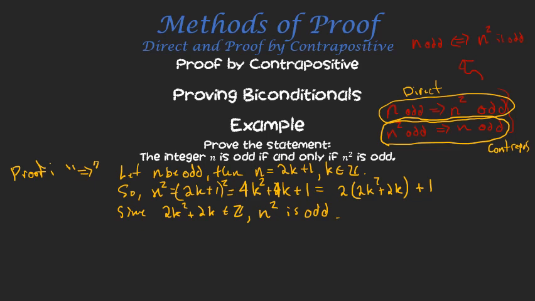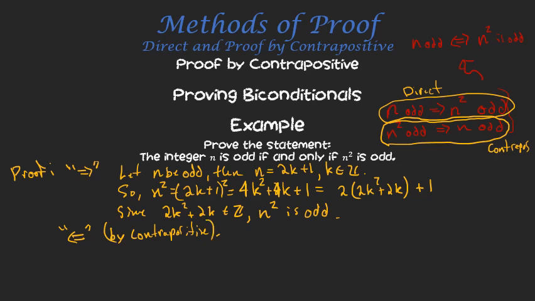Now I'm going to start a new assumption. I'm done with n being 2k plus 1, and now I'll start on the backwards direction. So I'll just show an arrow going the other way and start on that. I know we're doing this one by contrapositive. Maybe I'll make a statement saying we're going to do this one by contrapositive. You don't have to write that. If I see that you're assuming the opposite of the conclusion, I'll know that it's a contrapositive. But just to be clear, that's what we're doing for this one.